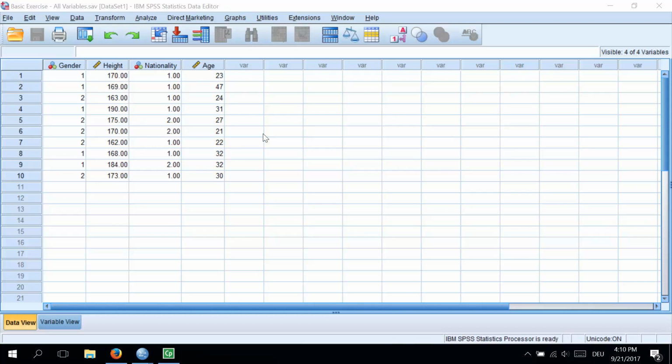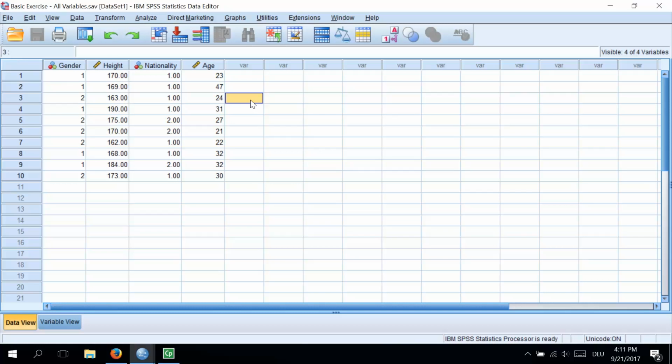Let's demonstrate an example of how to do this on a small dataset. We will work with the high dataset again, as you can see, and let's say we are interested in analyzing the data of males only. Males are equal to 1 and females are represented by number 2, just to remind you. We need to make sure that all females are excluded. Let's have a look at how to do this.